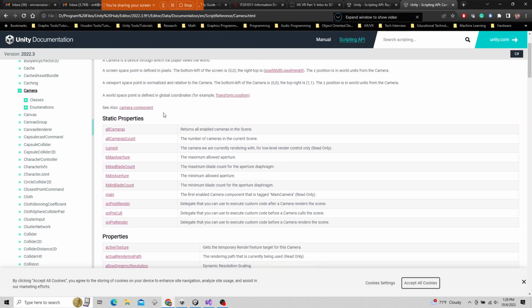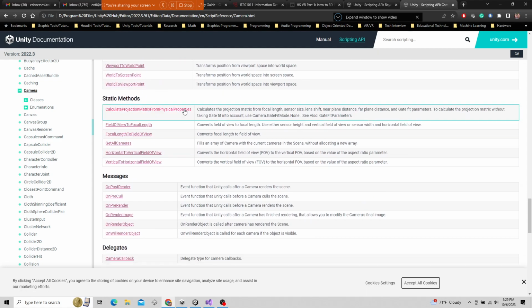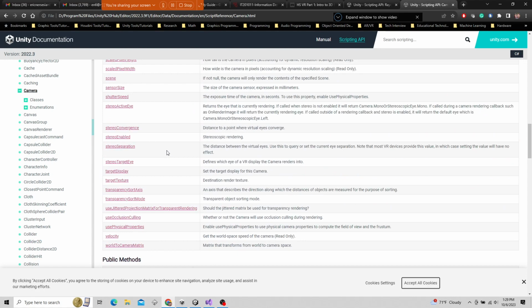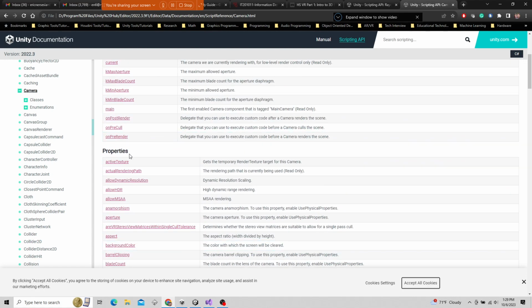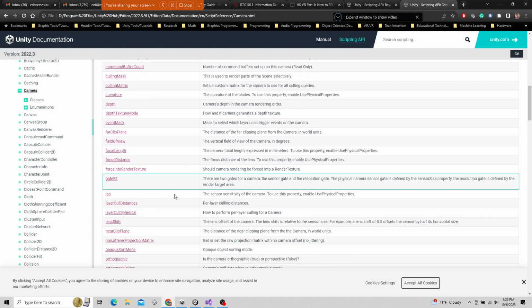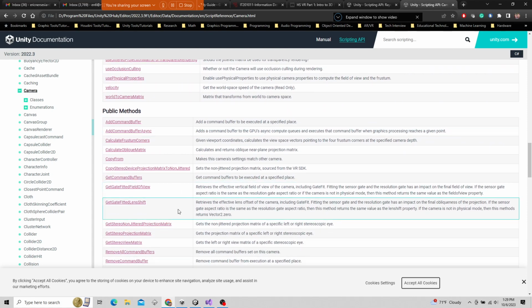So remember static stuff, you have static properties and static methods. These are things that are useful to call right onto the class. And usually what we use are just properties and methods, and that's specific to an object, an instance of the class. Properties usually have a value or some type of object associated with them, and a method is a function that we can call on that object.